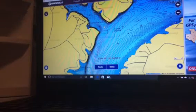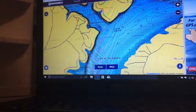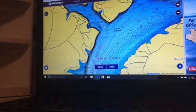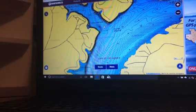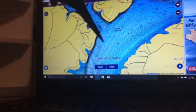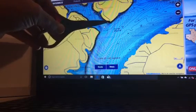One of the things we're doing on these main lake points is I'm definitely looking for points that are close to the main channel or close to current. So on this river channel here, the main river channel actually runs right along here where I'm pointing with the point of the scissors. What I'm going to target when the current is running at a pretty good clip is these main lake points.